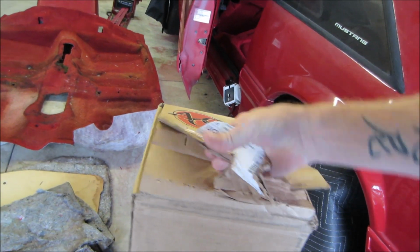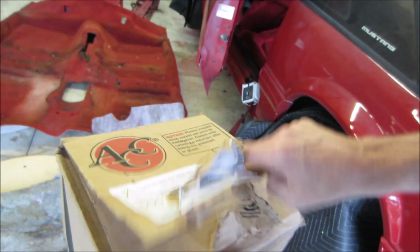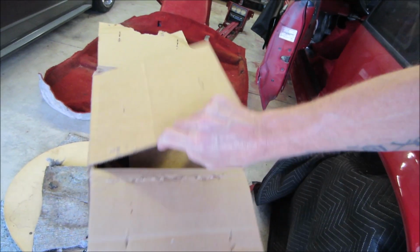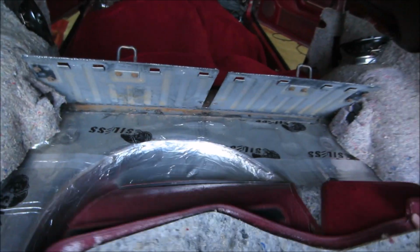It's not really that simple to do with one hand. There we go. There we go. All right. Yeah, that's the last piece they had too, guys. But look at there. There we go. Get that laid out over here, guys. You know exactly what this is.